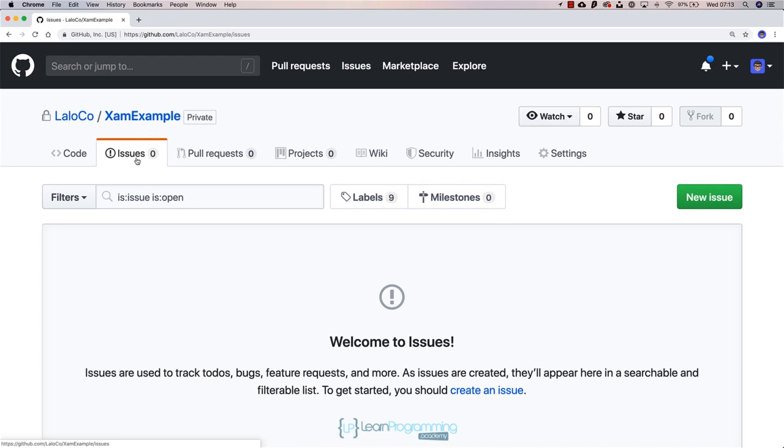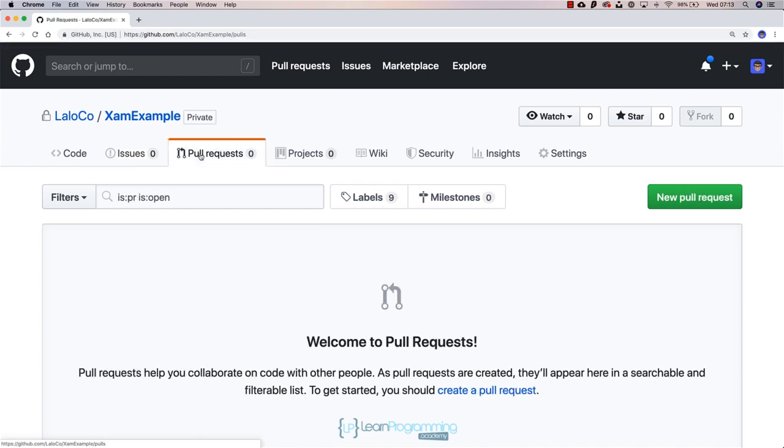And once you have those issues, you probably work on them from your IDE, commit them, and when you want to execute a merge, instead of executing a merge from the terminal, most of the times you're going to be executing them through pull requests.